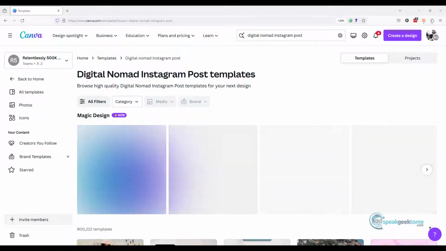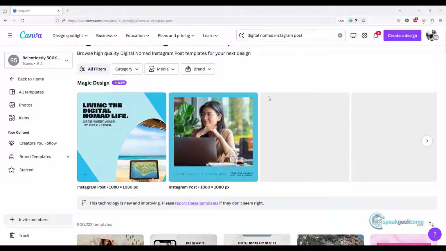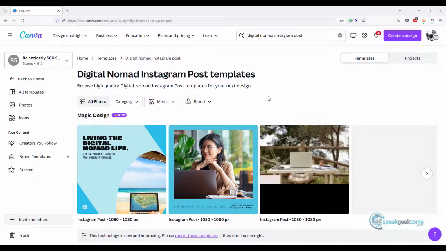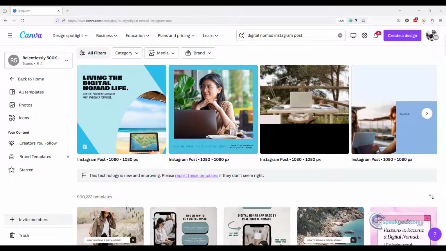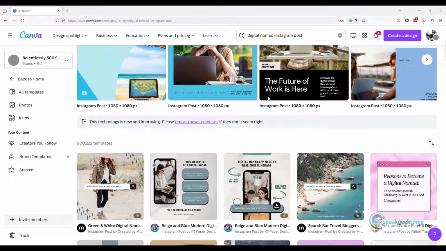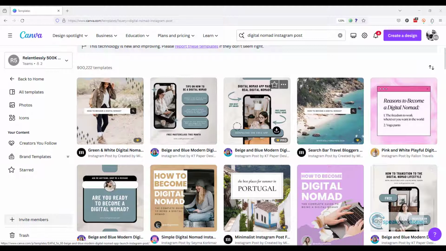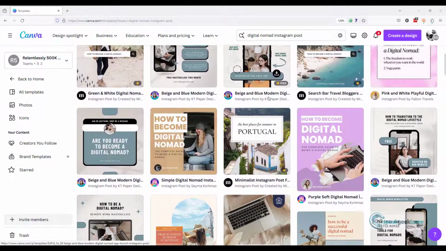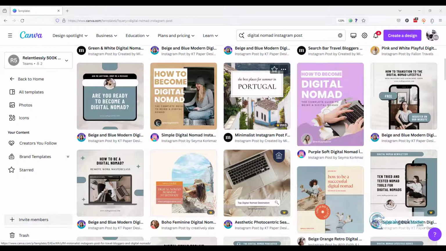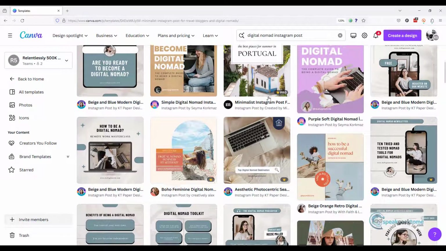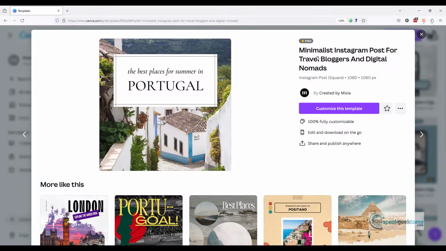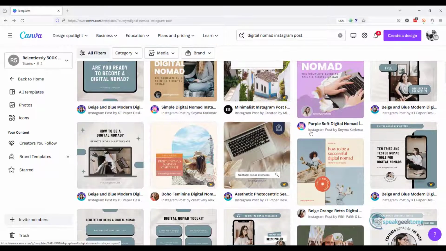So next I'm going to type in digital nomad Instagram posts. And let's see what this gives us. So let's scroll down and just kind of start getting an idea of what this one has. And these are looking a little bit more like what I want. And I want something where I can put my quote in for every single day, because I'm going to use the same picture over and over and over again. And I want to also be able to change a picture in it. And this is obviously not what I'm looking for, even though I accidentally clicked on it, didn't mean to.